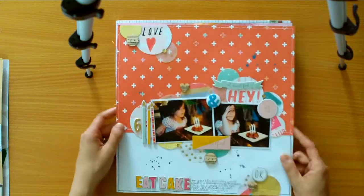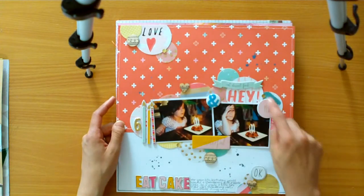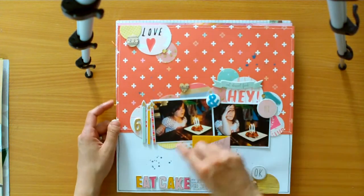By the way, I could have done with probably 3 sheets of these sequins and enamel dots. They were amazing.